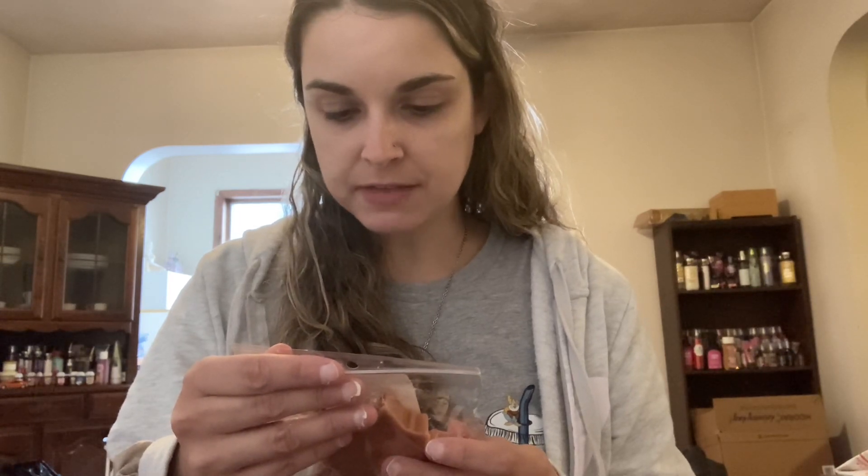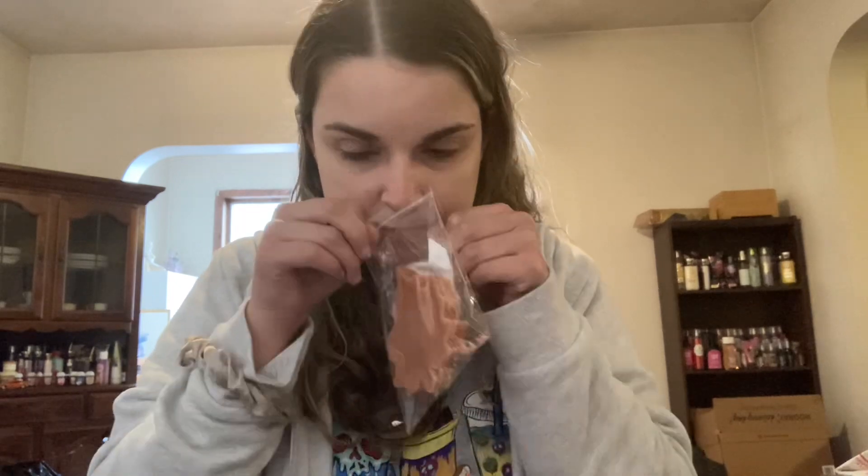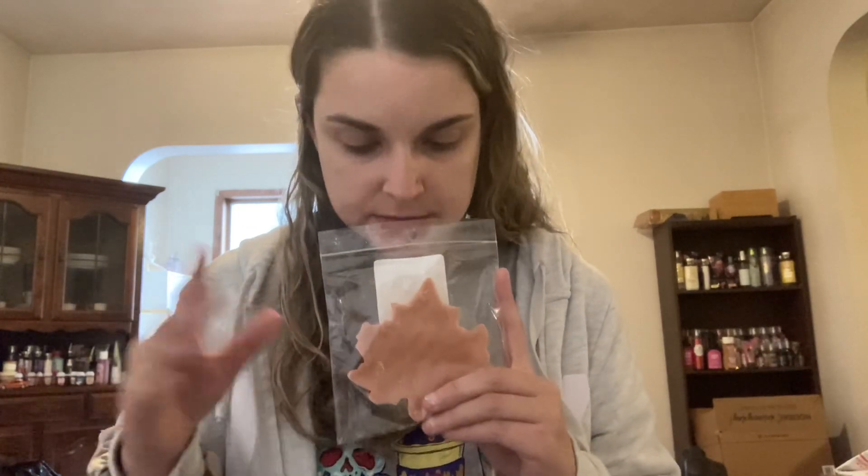The other leaf shape I got is Baked Apple Baklava — spiced apples, flaky crust, chopped nuts, and butter. This one was also poured on October 1st. This one I wish I would have got more of. This one's really good — you get the spiced apples and the flaky crust with a hint of nuts and a hint of butter, but I mostly get the spiced apples with the flaky crust. It is so nice. I'll probably end up chopping this into maybe four to six pieces depending on how much I use in my warmer. Her prices are very reasonable.